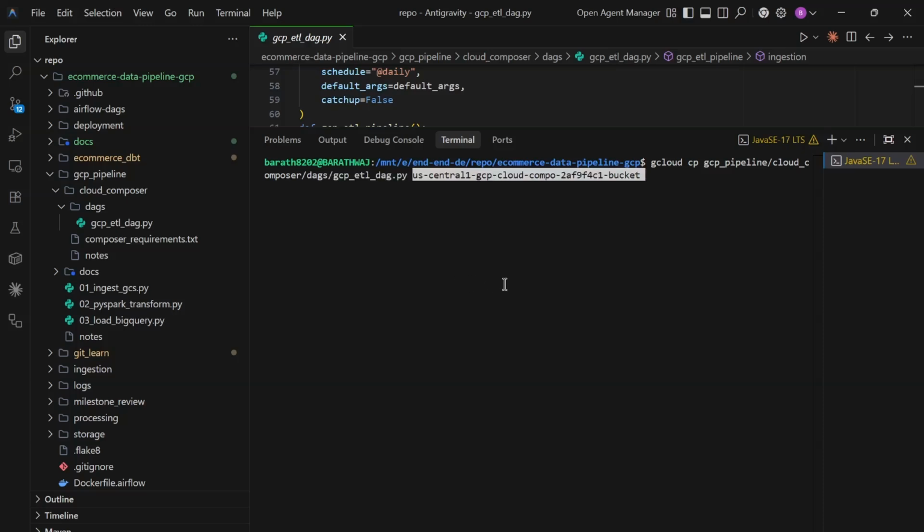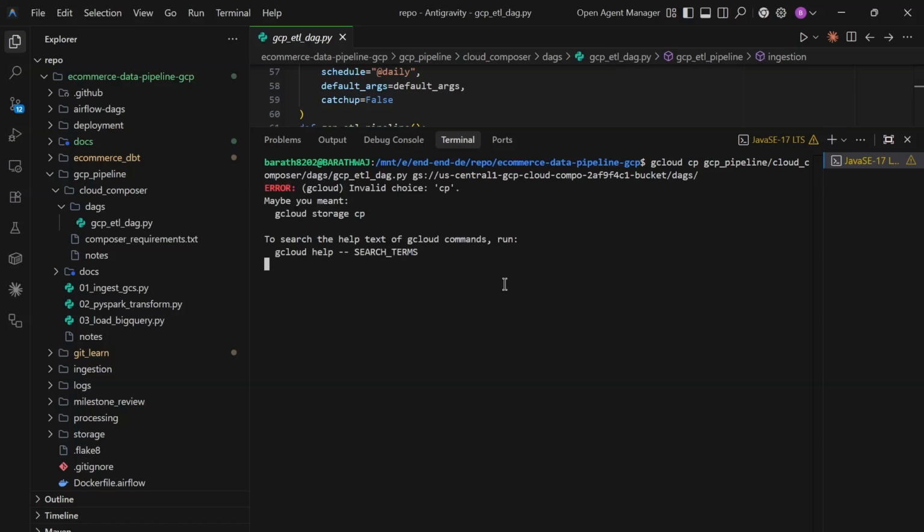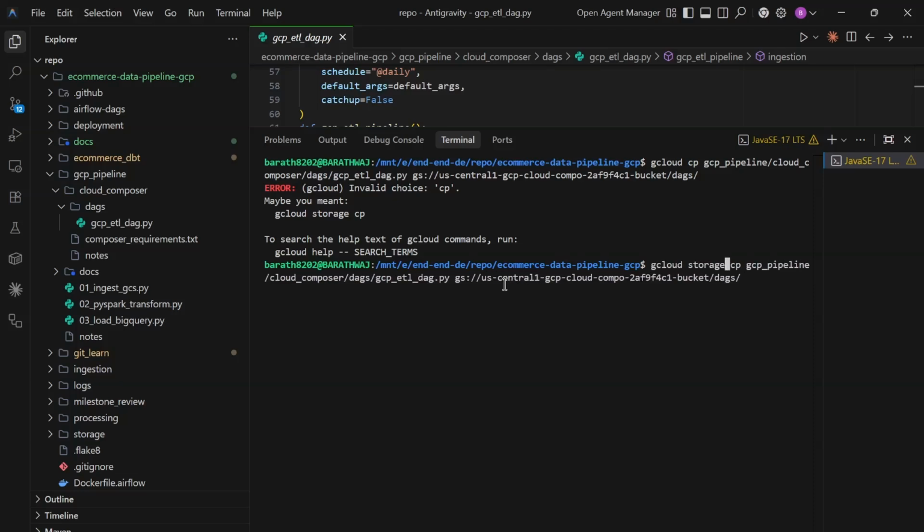So the target is the bucket. We should add gs:// here for Google Storage and DAGs. I forgot to mention storage here.